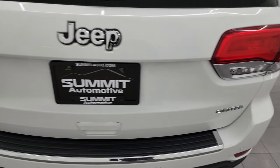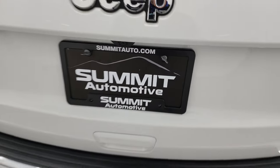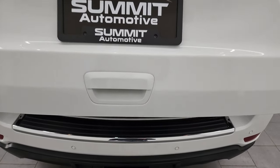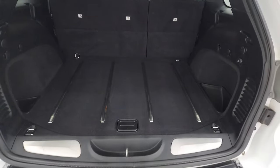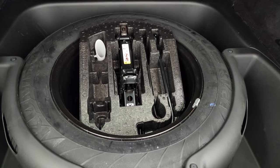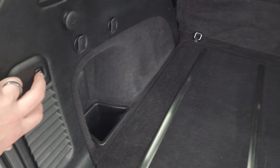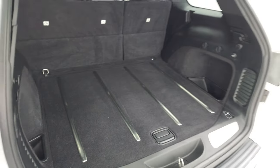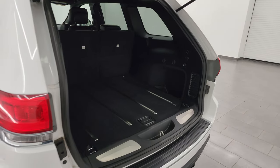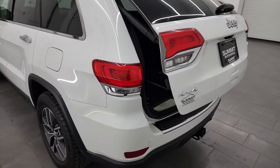The rear gate is in really nice condition, and you also get LED tail lamps. This is a power liftgate — you just press the button and it goes up. The back storage area is very nice and clean. It does come with the spare tire with the jack and tools. I believe that's a full-size spare that you get with the tow package. Press the button and it'll beep three times and then begin its descent — and that works nicely.